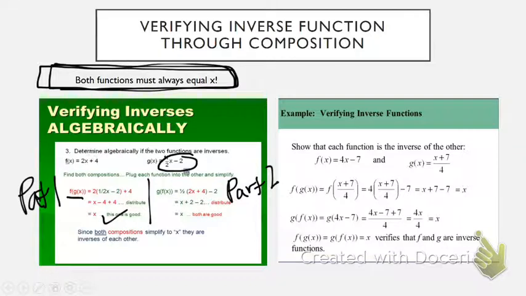Now we're looking at 1/2 x going into this function as its new x. 1/2 times (2x plus 4), minus 2. Distribute the 1/2. 1/2 times 2x is 2x over 2, which gives you 1x. 4 times 1/2 is going to give you 4 divided by 2, which is 2. X plus 2 minus 2. That crosses out, giving you x. So this works. So these are inverses of each other.